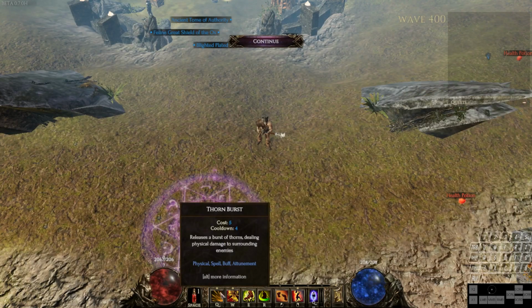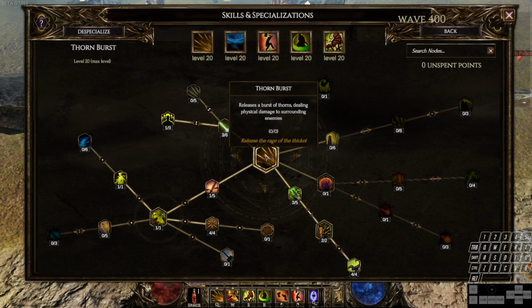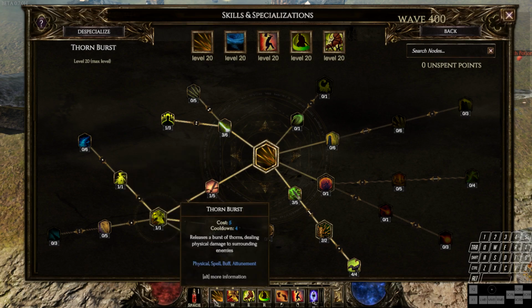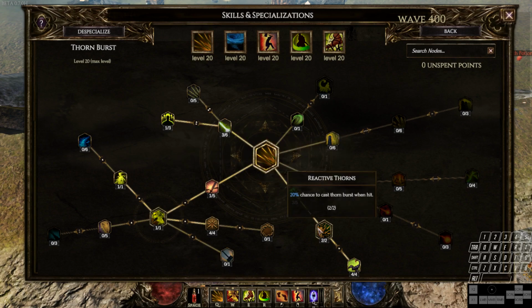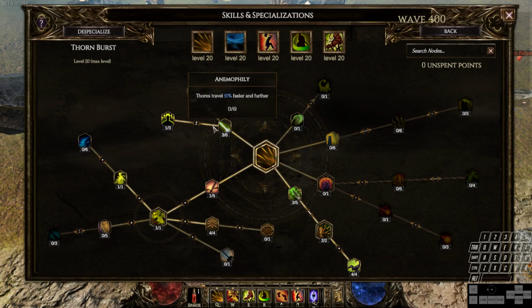Okay, moving on to skills. So for Thorn Burst, we have it as more peripheral damage, right? We don't really want it to be doing the bulk of our damage. We mostly want it to have a source of ranged leech. So what I do here is I take points into a retaliatory Thorn Burst, where you have about 40% chance to cast it when you are hit. So even if you aren't pressing this, even if you aren't using the 5 cost here, you're going to be getting some returns on just getting hit.